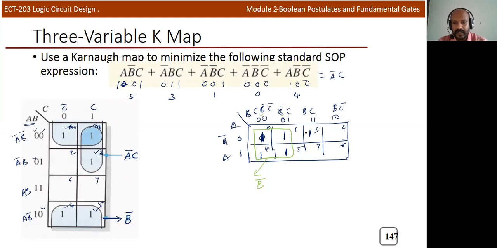And if we consider the other group, group 1 and 3, if we consider A bar is common, then in column wise, you can see that C is common. So A bar C. So A bar C plus B bar. So both method will give you the same result.